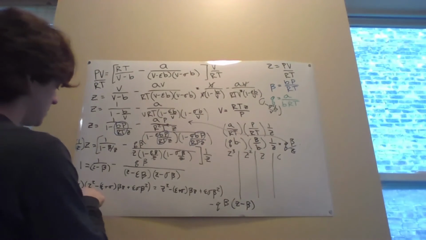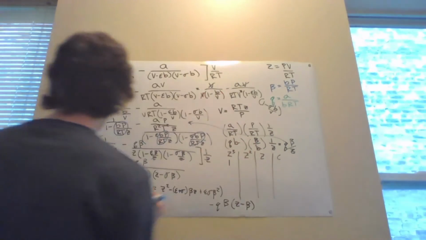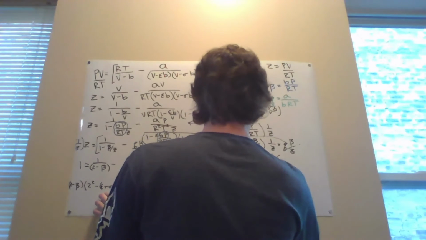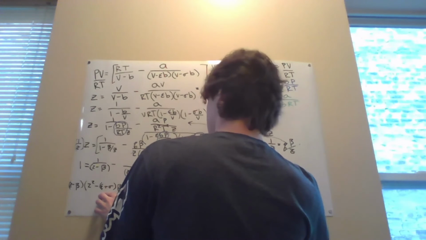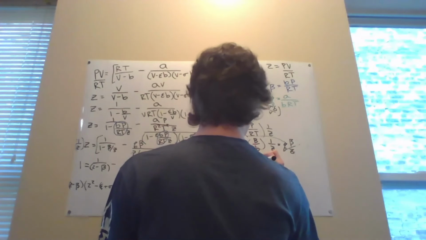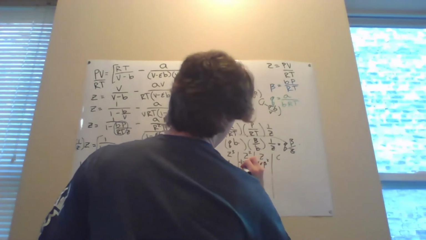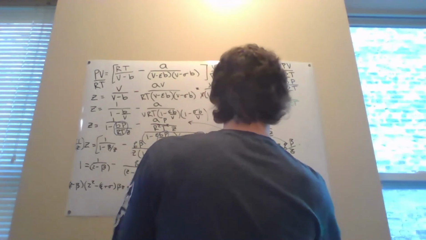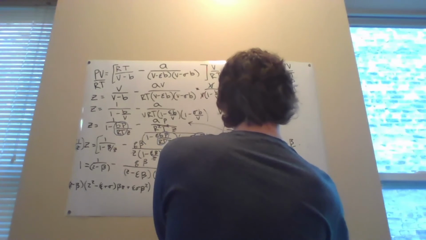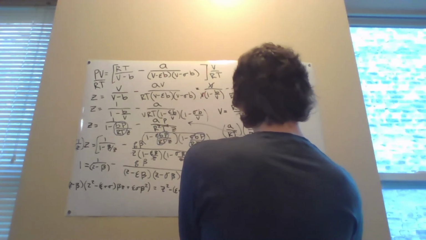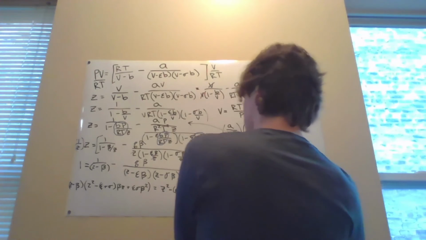So we'll have z times z squared, so we'll have 1z cubed, z times this quantity, which will give us a negative epsilon plus sigma times beta z squared, and then we'll have z times this, which will give us epsilon sigma beta squared, and then negative beta times z squared will give us negative beta in the z squared, and then it will be a positive epsilon plus sigma beta squared z, and then we will have a negative epsilon sigma beta cubed for our constant term. So that's this side of the equation.